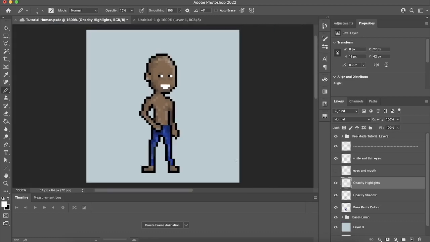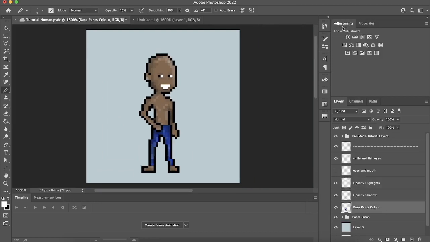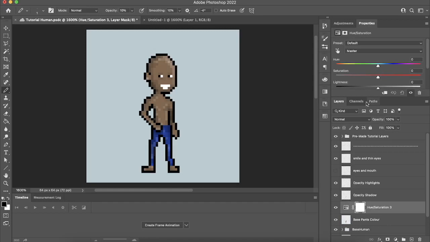Okay. Now that we have our pants, we can go through the same process, take our pants color, go to our adjustments layer, and now we can work with the hue and saturation, because we actually want to change color now and not just lightness and darkness. So one of the things you'll notice again is as we change our hue and saturation, it's going to affect everything on any layer below that function. So now we're going to go about a different way of getting it to affect only these pants. And instead of creating a mask, we're going to choose the color we want. We're going to change it to some reddish pants.